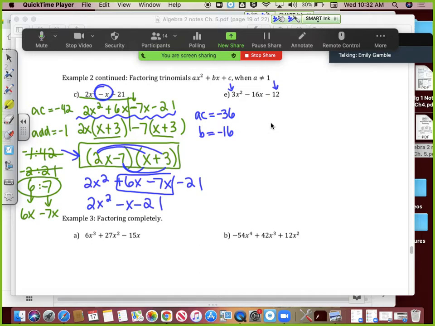That's the middle number. So then I would list those factors of 36: 1 and 36, 2 and 18, 3 and 12, 4 and 9, and 6 and 6. I know that in order to multiply to be a negative number, one has to be positive, one has to be negative. So I'm looking for the two factors that if one was negative and one was positive, they would add together to be negative 16. So they basically have to be 16 away from each other. So 1 and 36 are too far away, 2 and 18 are the lucky pairs.